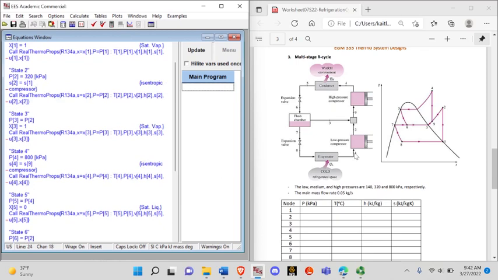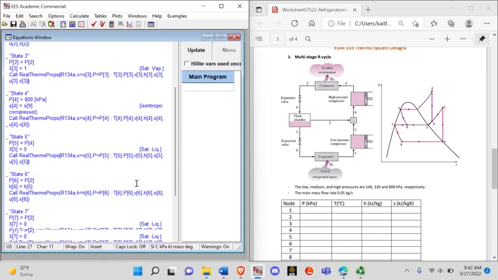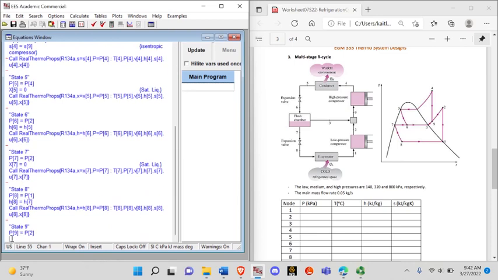And then again, state 1 to 2 was an isentropic compressor. Okay, so now back to state 9, which will be the final state, and then we will be done. We see that this is a mixing chamber, and we can assume that this mixing chamber is adiabatic. So that means that the heat into the mixing chamber equals the heat out of the mixing chamber, with also our first law of thermodynamics.